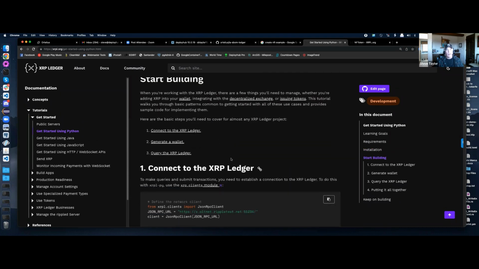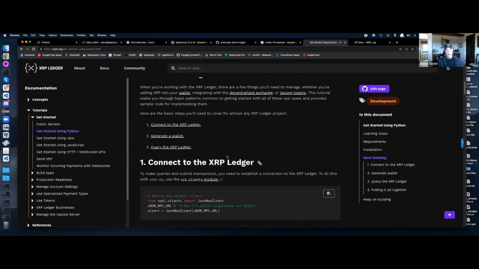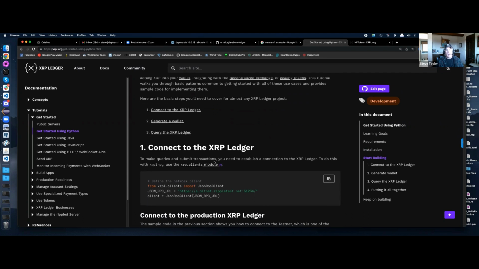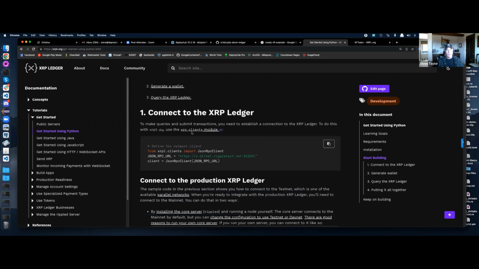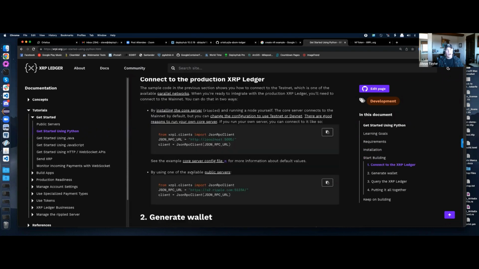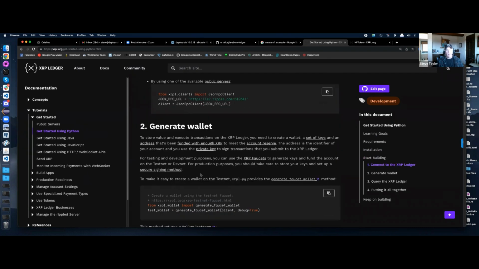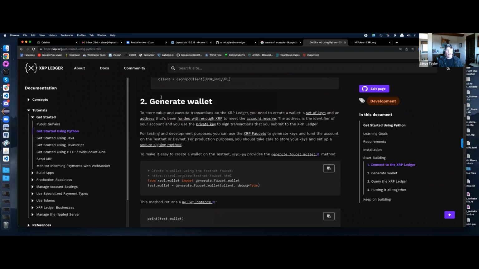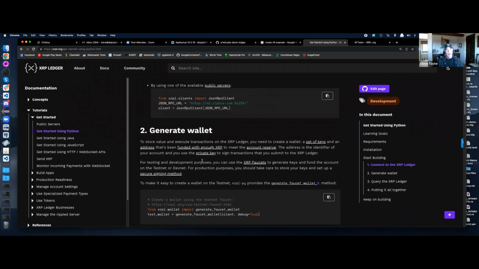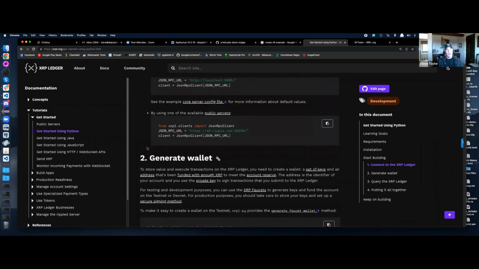So the high level is to connect to the ledger, and from there we create a wallet. This will be one thing we'll have to look at when we generate our wallet, because the hard part with the XRPL ledger is that it's designed for cryptocurrency, and we're going to be using it more as a transaction ledger.